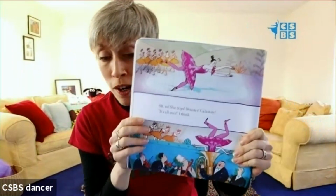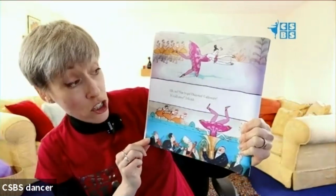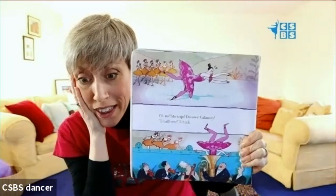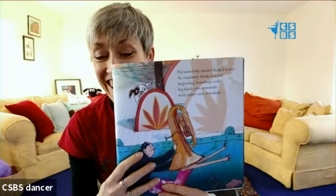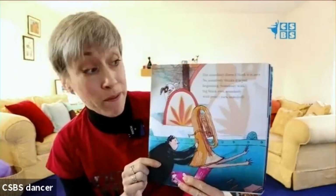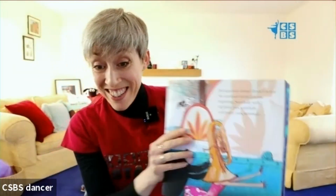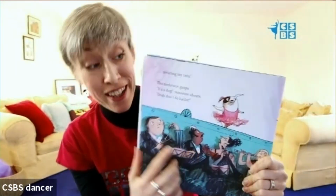But oh no, disaster. Look what's happened. She's fallen over and landed in a tuba. It's all over, I think. But somebody doesn't think it's over. Who can you see here? Somebody that's snuck in. Somebody thinks it's just beginning. Somebody with black eyes, somebody with pointed ears and a tail, and wearing my tutu. Oh my goodness.